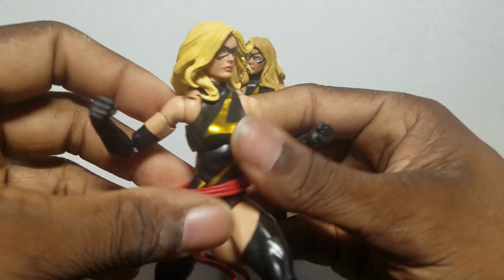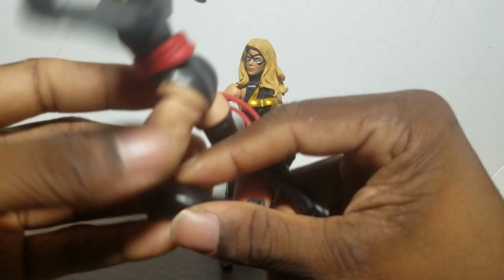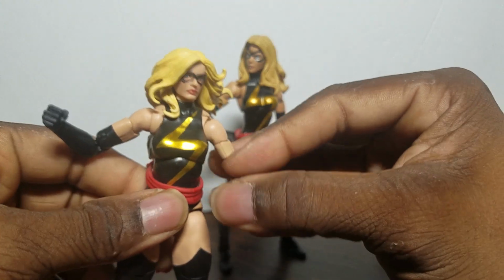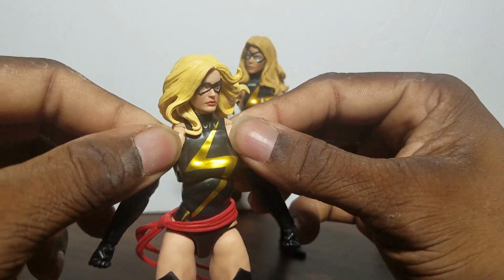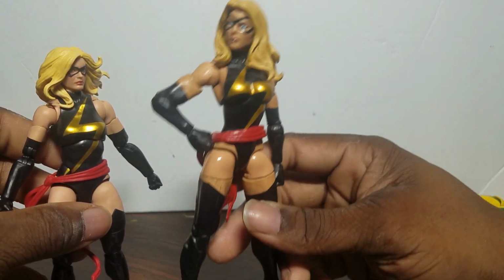But I've got to say that this is a very good Warbird. Very good design and everything. But like I said, her breast cup shrunk because of articulation, and they needed to give you this articulation in the shoulders for whatever reason. But even if it wasn't there, I wouldn't have any problem with it because, like I said, I still like this figure.